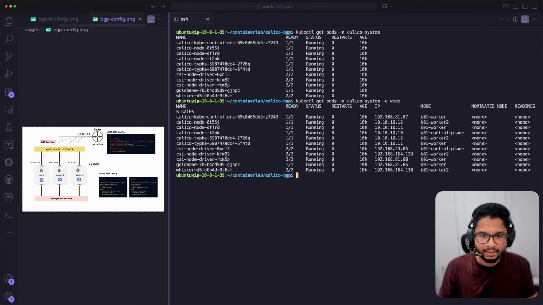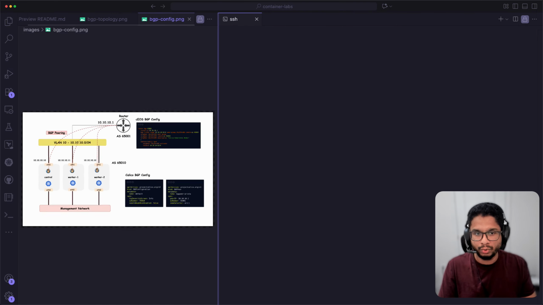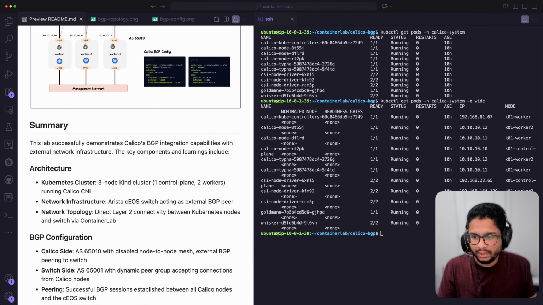Now, in subsequent lessons, we will dive a bit deeper into the BGP daemon, how you could execute some commands inside the daemon to validate the BGP config, the status, as well as troubleshoot peering issues, right? We'll do that in a subsequent lesson, okay? In this lesson, the objective is to show you how BGP peering can be established from Calico to an upstream router, okay? All right, so with that done, that's the end of this lab.